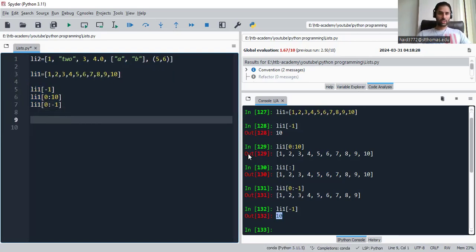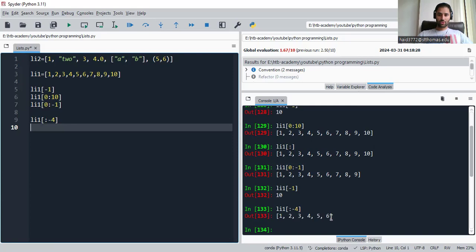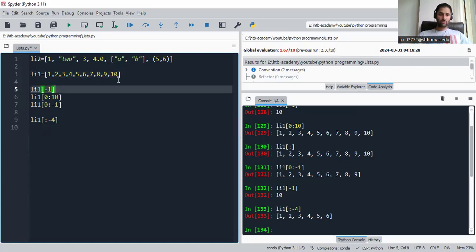Similarly, there are many other ways to look at the data. Li1 into, for example, I want to see, let me run the code. What it shows us is 1, 2, 3, 4, 5, 6. It skipped the last four values. Why? -1, as we saw here, -1 equals 10 in here.